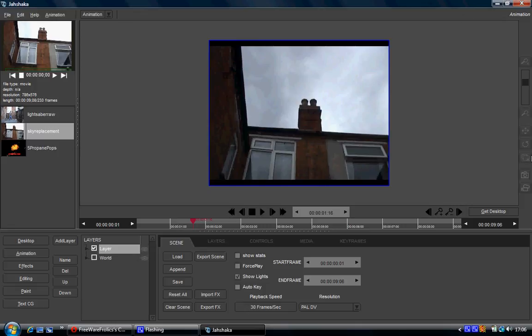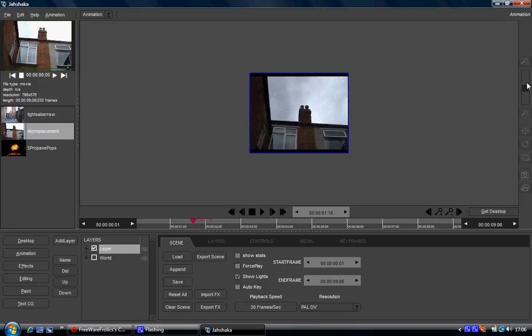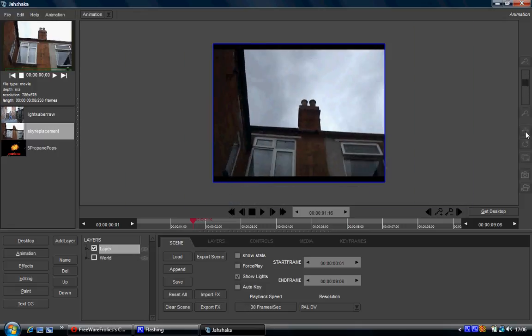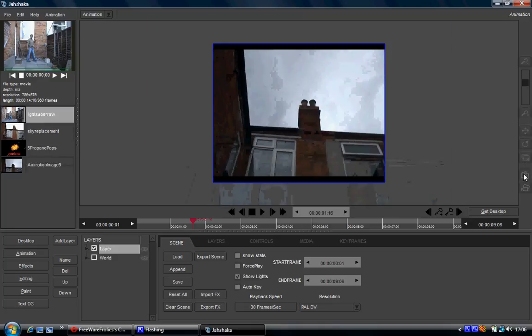Well, if you come on the right hand side, you've got zoom controls. You've got manipulation controls to move, rotate, scale. Then underneath you've got a snapshot, which if you click that, basically it just takes a picture. It takes a single frame picture of whatever you're on there. Then there's a camera button.